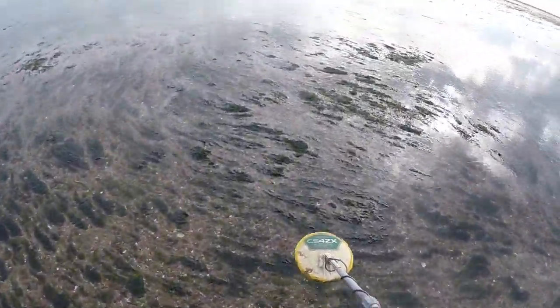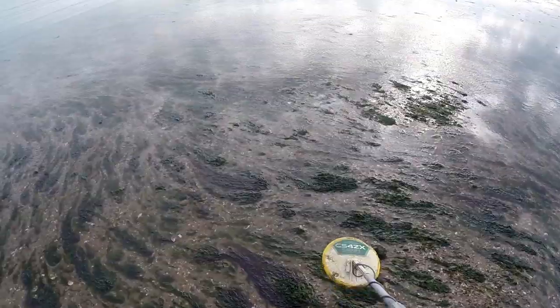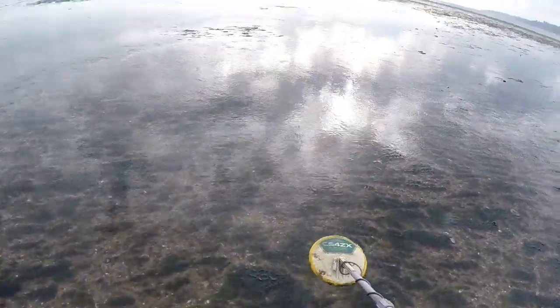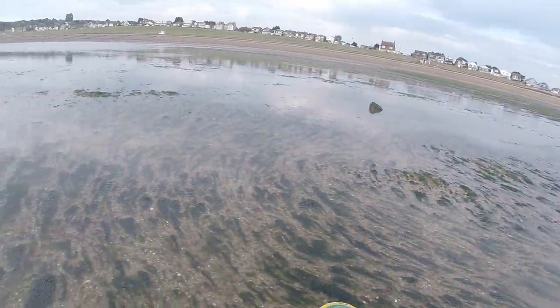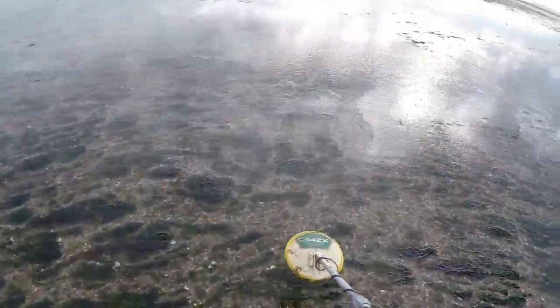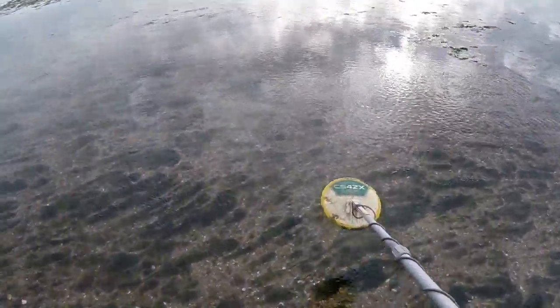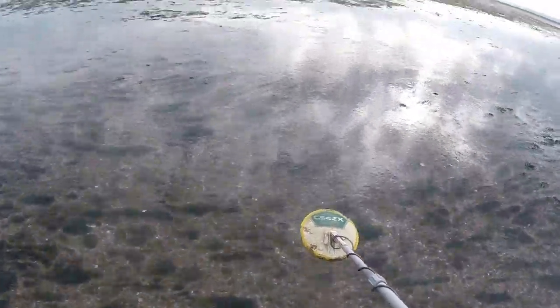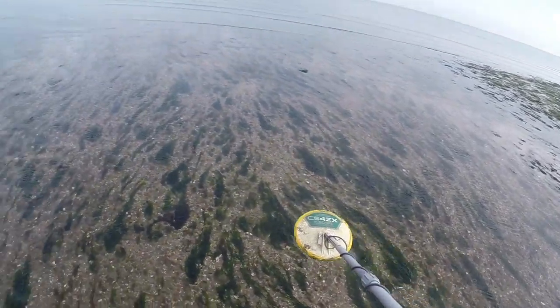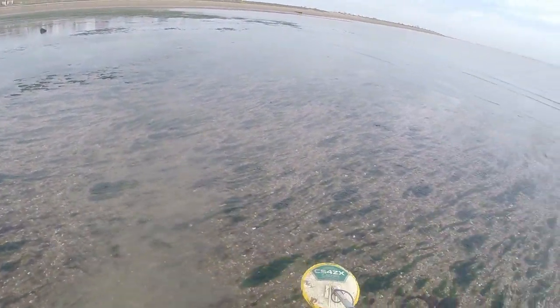I'm hoping, I know there's a lot of bullets in the video, but the thing is, if there's bullets out here, it could just as well be coins. I'm hoping, when you look back at the beach, obviously that was an old Victorian beach, there's got to be some stuff washed out here somewhere. It's just a matter of putting a coil on top of it. But now we've got out to this. This is a well raised island, so fingers crossed we can find some stuff.